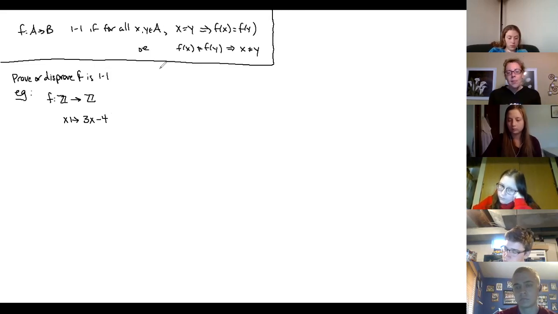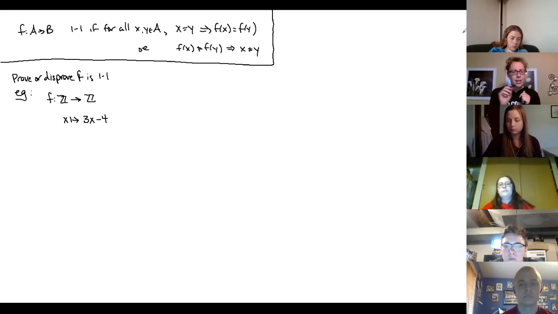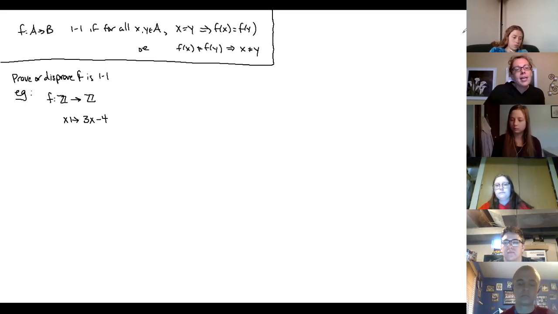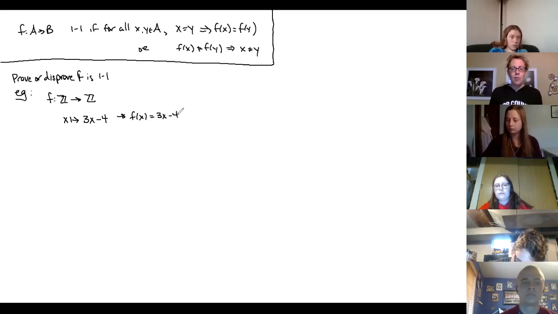So remember that a regular function has to satisfy the vertical line test in order to be a function, right? In order to be one-to-one, it has to satisfy the horizontal line test. Everybody remembers the horizontal line test, right? If you draw a graph of the function and then you draw a horizontal line, it only crosses it in one spot. Give me a thumbs up that you remember the horizontal line test from high school. Yes, okay.